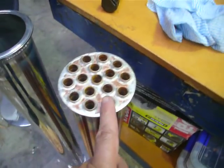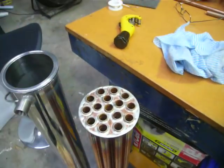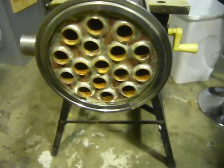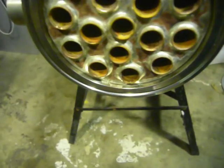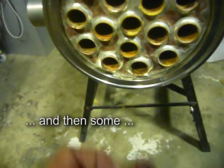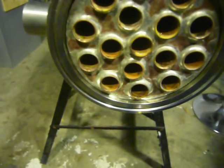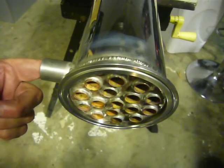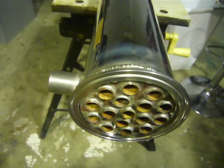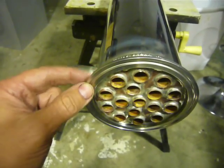It will force water straight through into the core of the jacket, and when it comes out it will come out at the top between one of these patterns. Where it comes out is not as important as how it comes in. This is my jacket with the core inserted — it's got about 5mm from the end on each side. The inlets on these ones are quite close to the end, which is the cool thing with a stainless jacket: you don't have to worry about your soldering interfering with the ferrule joins. With TIG welding you can get them nice and close.